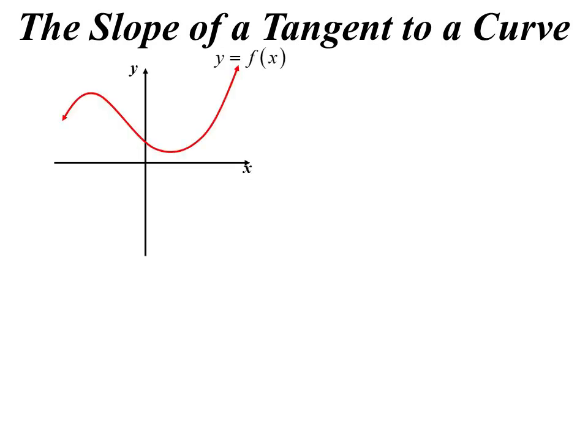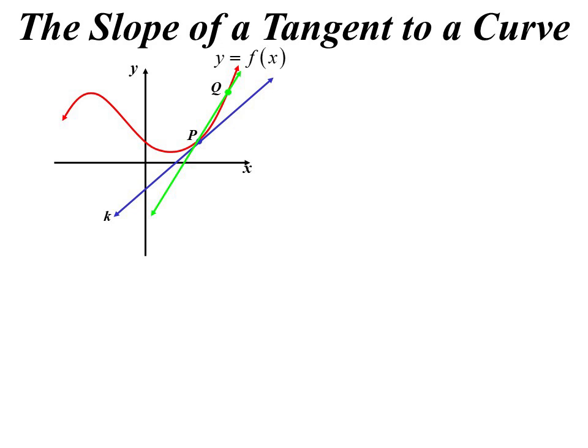Our problem was, how do we find the gradient function, or the slope of the tangent to the actual curve itself? So here is just some random curve. I want to find the slope of this line, which I've called K. It's the tangent at the point P. Now, I can estimate it with a secant. There's the one I've drawn.